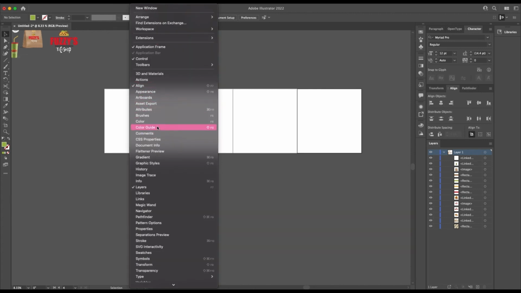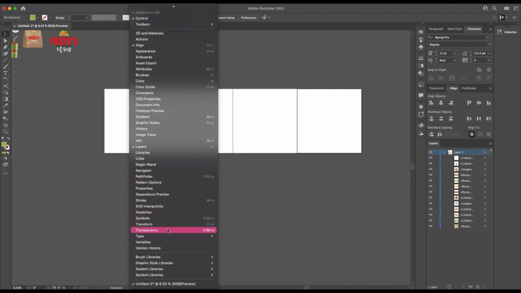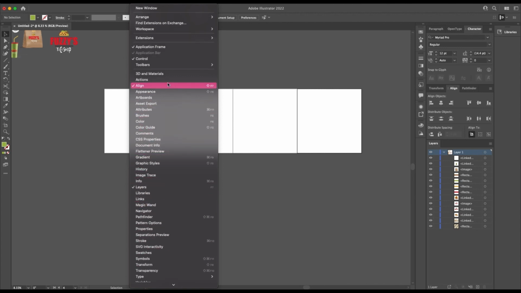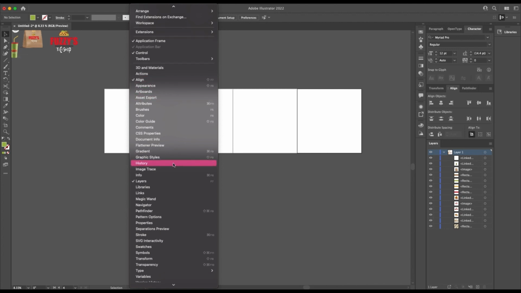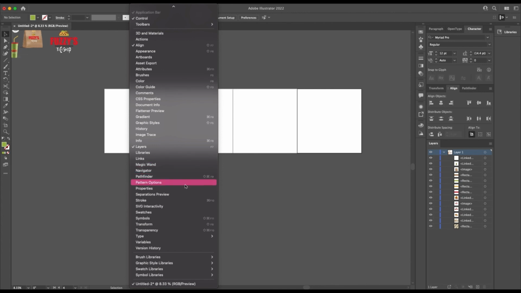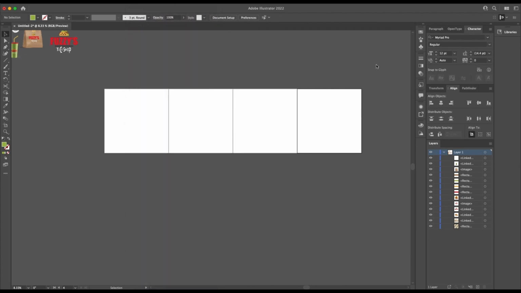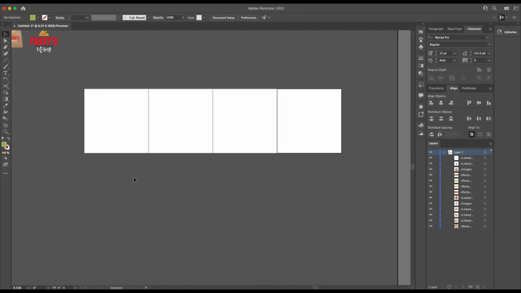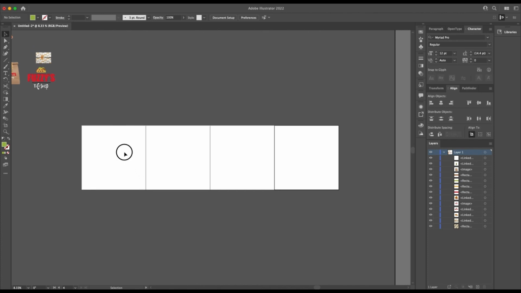and then you can choose everything. Like if you want to add more stuff or take stuff off. Graphic styles is something that I use a lot, so I would need to add that if I was working on logos or something. But there's so much different stuff that you can add, and I have swatches over there, so I don't know why it's not checked. But yeah, you can add this stuff to yours if you don't see it. We may not use the majority of it in this video, but that's just to let you know how to do it.